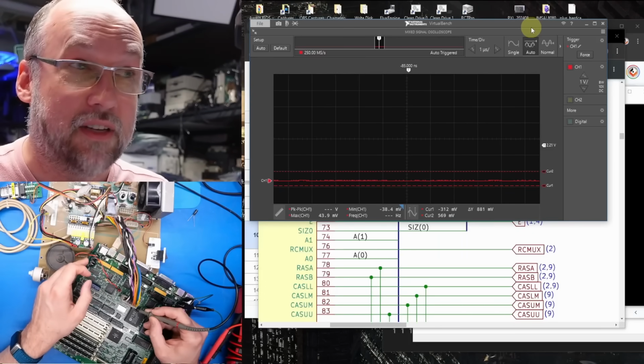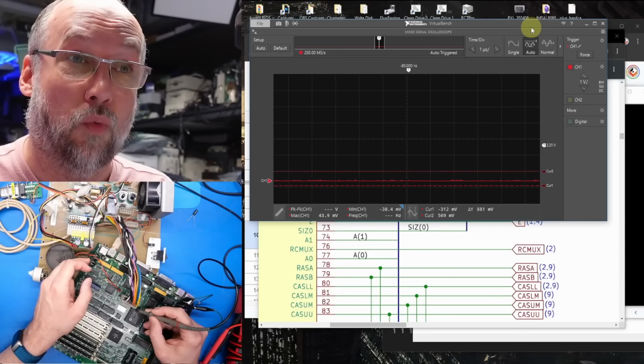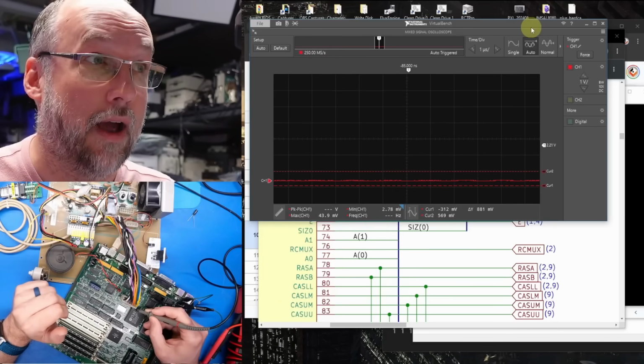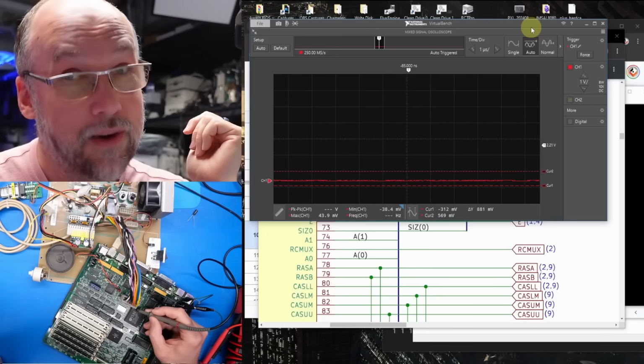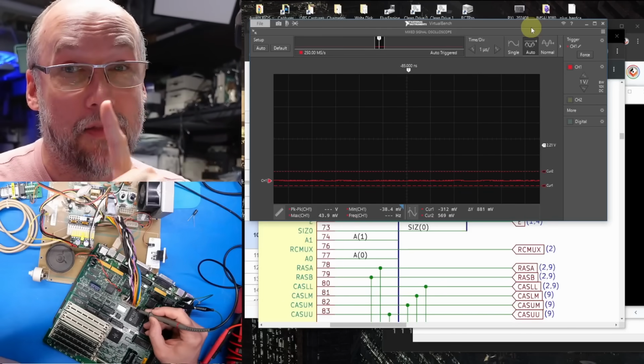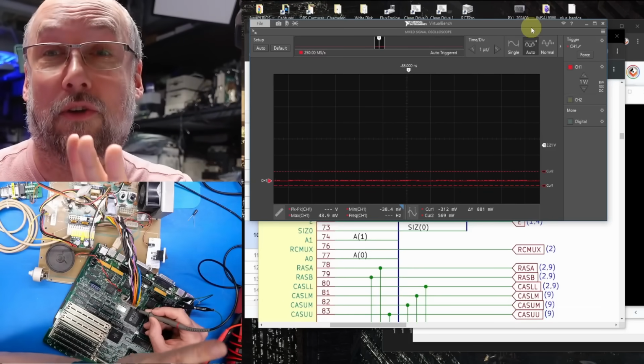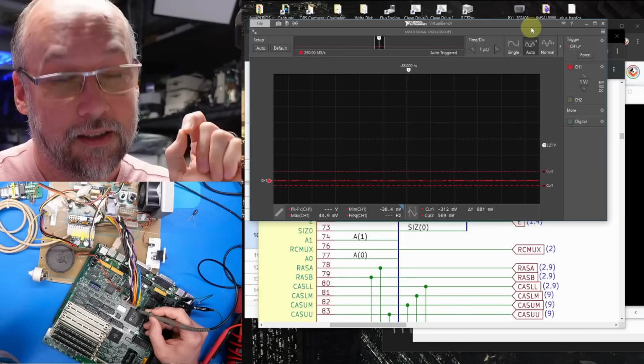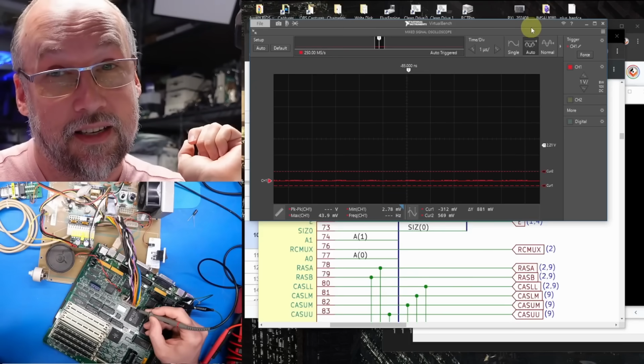And I'm on pin 70 now on the glue logic chip, and this is size 1. And when I hit the reset button, there is that signal correct. So everyone, I think we have a broken trace. We saw that that signal, size 1, or size 0, I'm sorry, was perfect on the PDS slot, and it certainly wasn't going into this PLCC chip here.